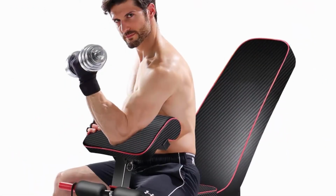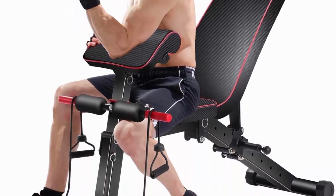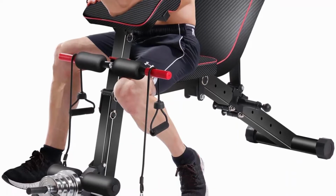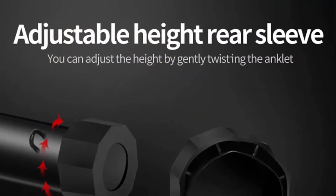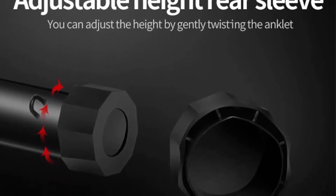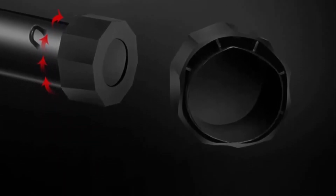Buy with confidence. Comfortable and ergonomic design. Comfortable high-density foam padding and seat secures the body firmly and reduces muscle fatigue during workout. This weight bench features soft leather filled with dense foam padding, so it is comfortable to do multiple exercises.